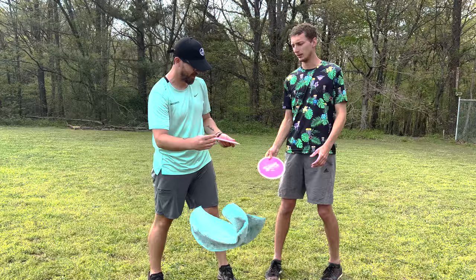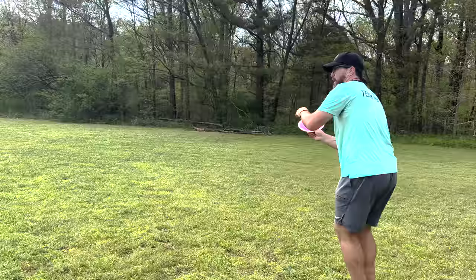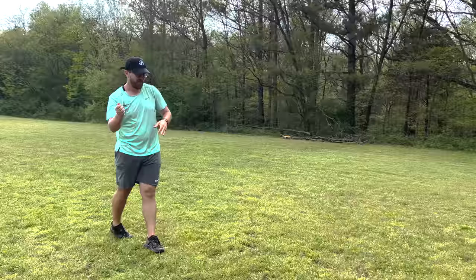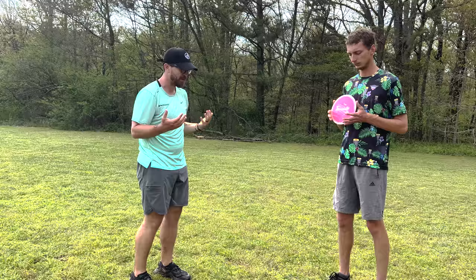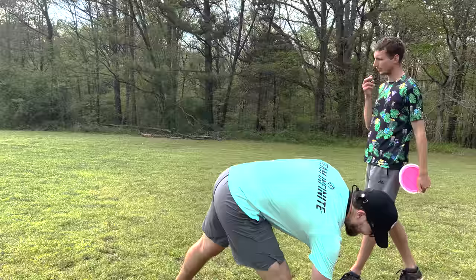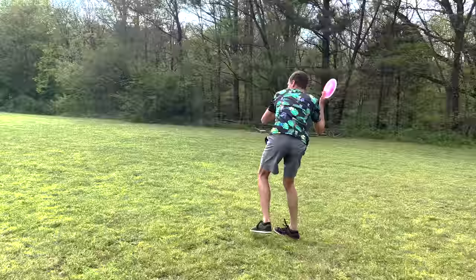I'm gonna hit one more sidearm with this — it's the distance one. It has a little bit higher dome so you can probably hit that one flat and it'll probably turn for you. That's super sweet. I have Emperors, but if I throw like that, it's a lot more drift, and the fade is a little bit more forward. For my arm speed, when I'm hitting that, I'm hitting a similar line to what I was with an Emperor, but I'm getting this extra fade. If I need to get around a corner or avoid OB, this is gonna fit that perfectly.